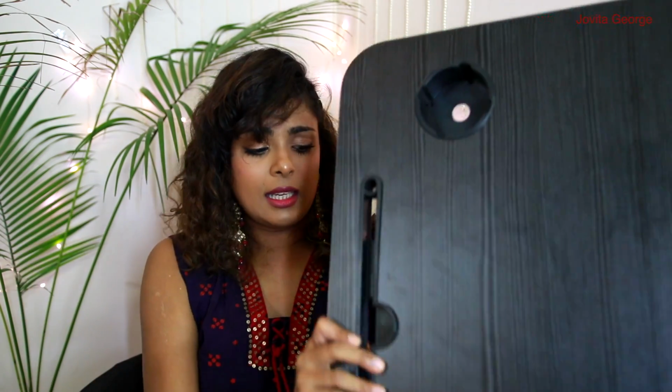And I've been using this a lot. I love it. I just don't place any drink in this. And instead, I keep my phone in this so I can see any text messages that come through and stuff. And by the end of the day, I fold it and I keep it by my bed like this. So it's not like just laying around and causing more clutter, because I do not like clutter. A cluttered space is a cluttered mind for me.